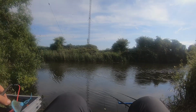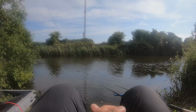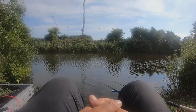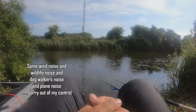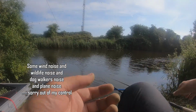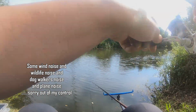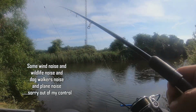It's well over 8 foot deep down the middle there, and I'm just pinging a couple of little patches of maggots in every now and again, and just letting the float run along in the wind, and I'm just hoping for a positive bite. I've got double maggot on the waggler there, and on this right-hand rod here I've got a little tiny 3-hole cage feeder, really short hook length, which is probably not conventional on the river, but just being quite positive today.